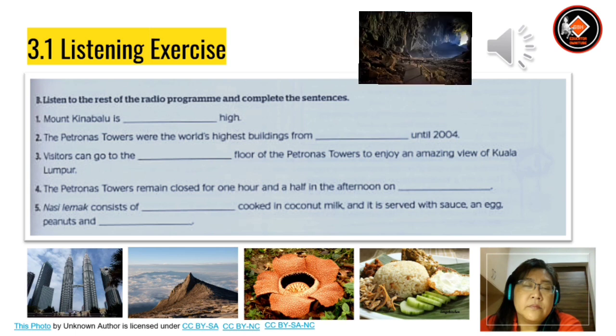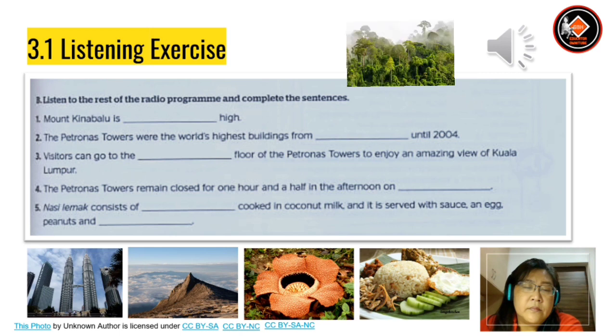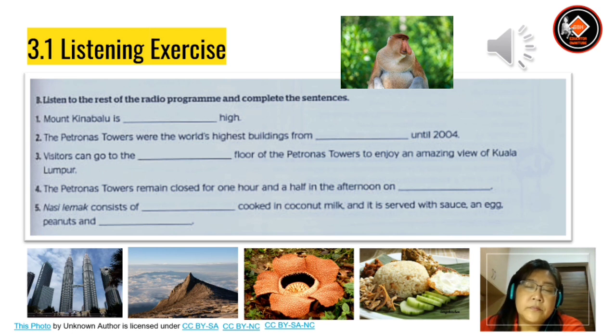and one of the largest caves in the world, Sarawak Chamber, with an area of over 164,000 square meters. Malaysia has a wide variety of animals and plants as a result of its climate and the rainforest that covers a large part of the country. Thousands of different species of plants and animals are found in Malaysia, including the rare plant Rafflesia, which is found only in Borneo and Sumatra, and the proboscis monkey, which is endangered.